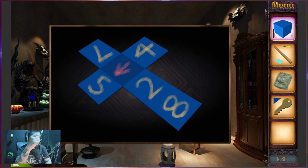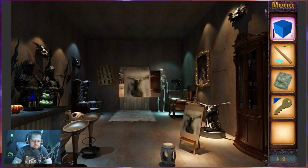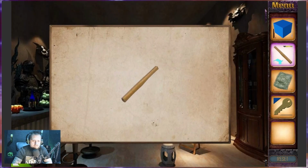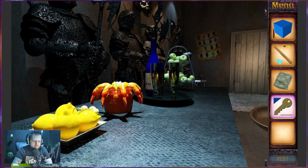Unless it wants me to follow the cube rounds, like how you would make it, which would go across 4 sides. I can't see the other side. It would give me a 3-digit code of 584 if I was to roll that cube back up, following the arrow in that one direction. I don't think that's it though. I think blue is 5. So got these items, so got this key.